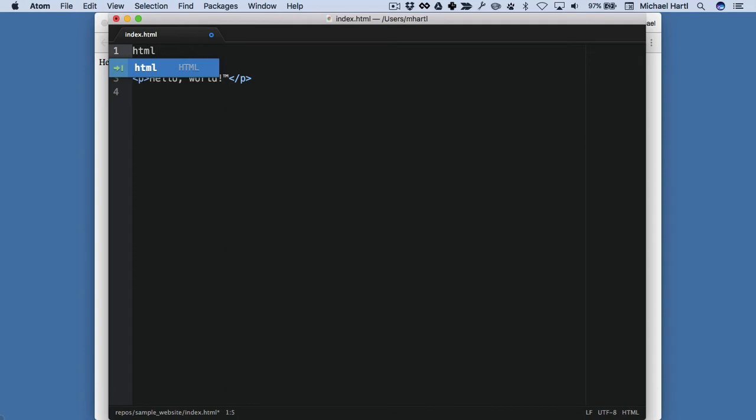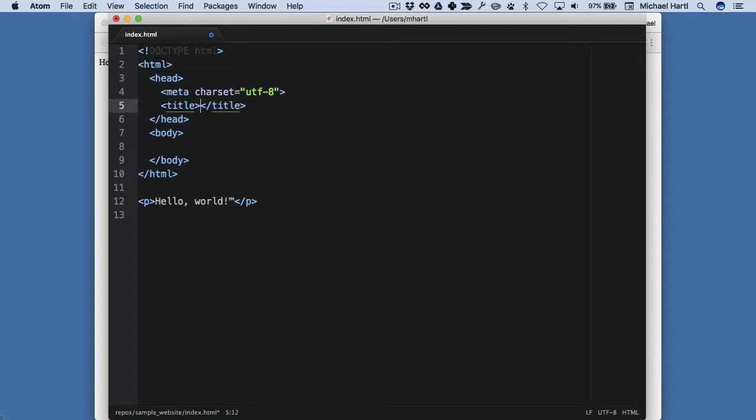We'll start off with HTML, like this. Now, you can see that actually filled in a lot of stuff. That was HTML tab inside of Atom that filled in the full skeleton. And in fact, it even filled in the one thing that we're going to need. So let's take a look at this. This here at the top line is what's known as the doctype. And actually, it's really quite hard to see. Let's get rid of the exclamation point here. You can see it says doctype HTML preceded by this exclamation point.